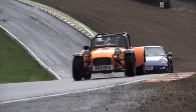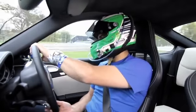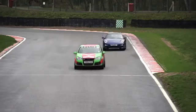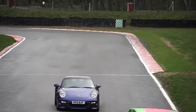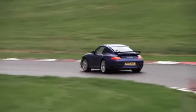You could honestly do a few track days in one of these and not feel in any way that you were missing out. I think if you carried on pounding round for too long, things might get hot. It's nearly 1,600 kilograms, but it's got ceramics, this car. Turbo S is ceramics standard, don't forget. Mighty fast. Watch this performance.